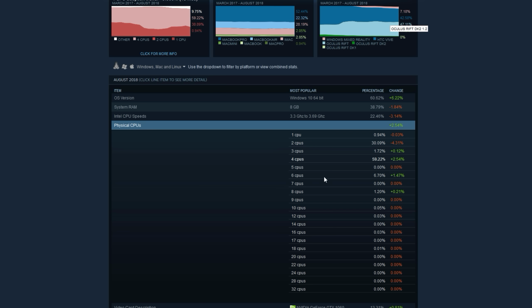Only 6% are running 6-core CPUs, which could be a Ryzen 2600 or whatever. So that's kind of the reason that I stick with using the quad core, at least for now, until those numbers shift and we start seeing more users running CPUs with higher core counts or shifting over to AMD versus Intel. But right now, Intel has got an 83% market share for Steam users, and 60% of them are running quad cores, which is a lot. That's the vast majority of the users on Steam.